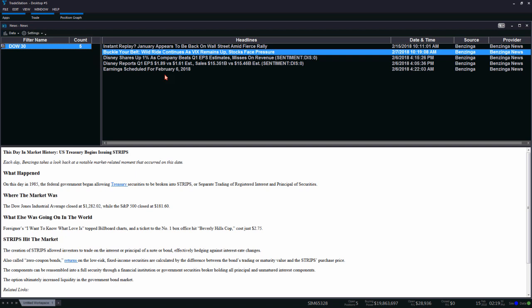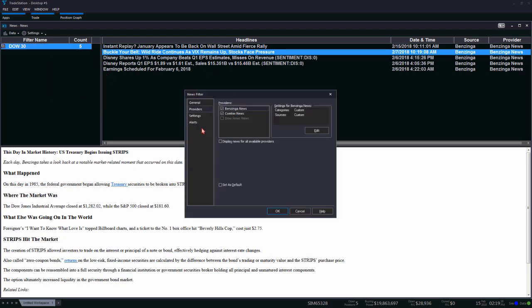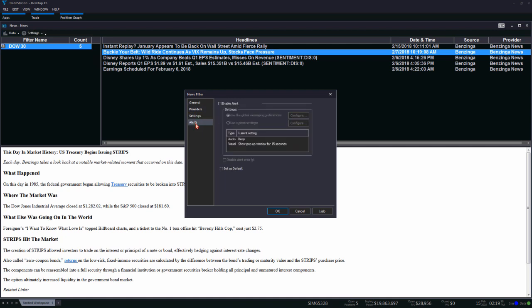One thing that you can do as well is set up an alert. So sometimes you set up or open up a news window in a workspace, but you're not looking at it all the time, right? So you can do the following. You can right-click on the news filter. It's going to be in the search news. So in the search news window, notice that you have an alerts tab, and I can say enable the alert. So by doing that, you are enabling the alert on the actual filter category, and then you can set up or receive a sound or a pop-up window letting you know that there's a new article coming into the news window.